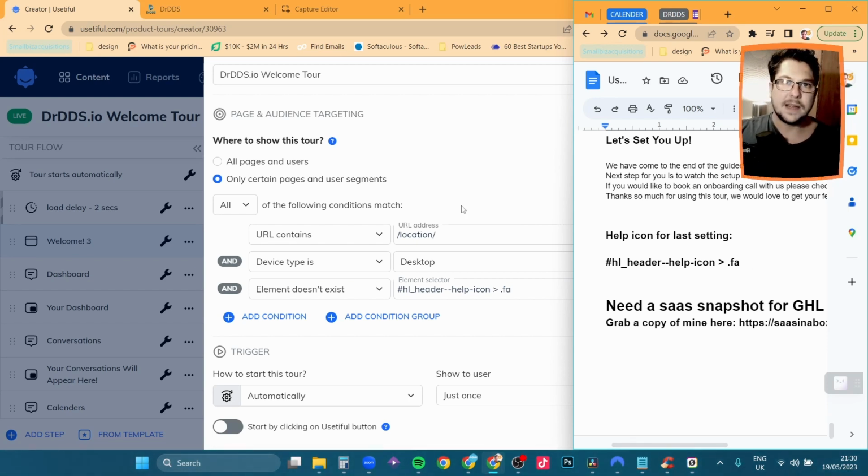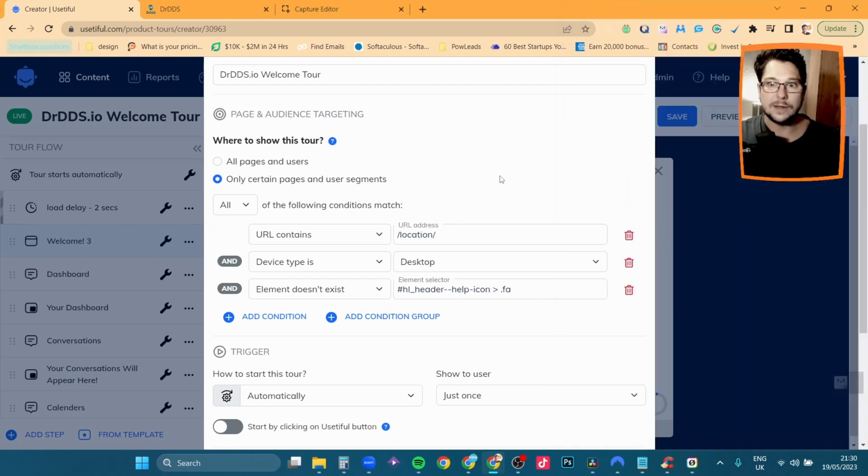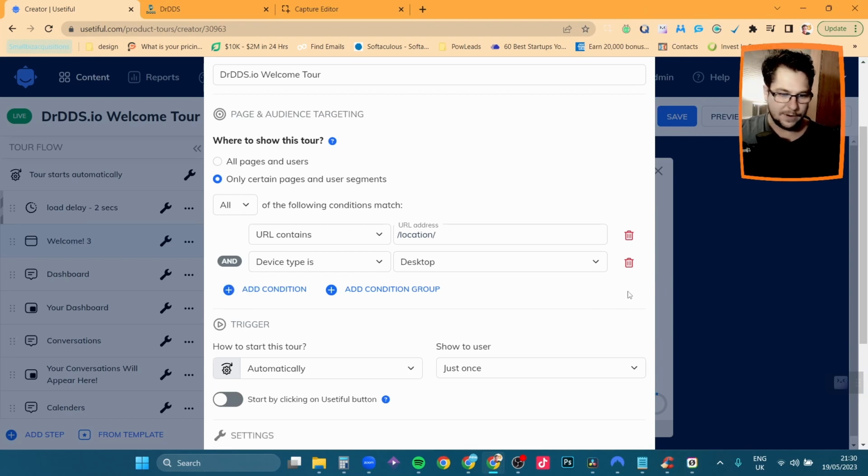We need to set these. This is the stuff that we need to set when we go live with it. But when we're previewing, we kind of want to delete all of this stuff. So I think when you open this for the first time, you won't actually have any of this, and it should just work straight away.